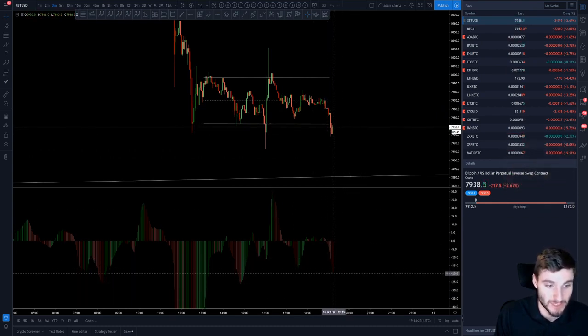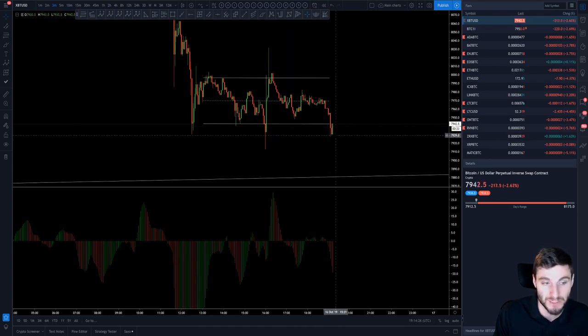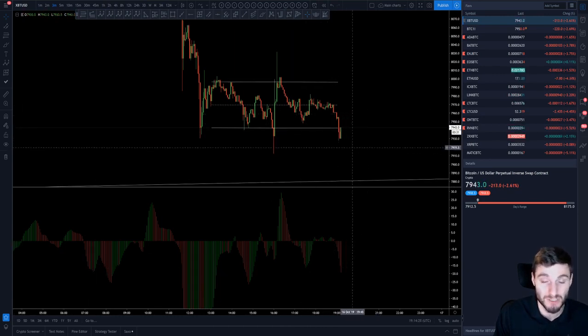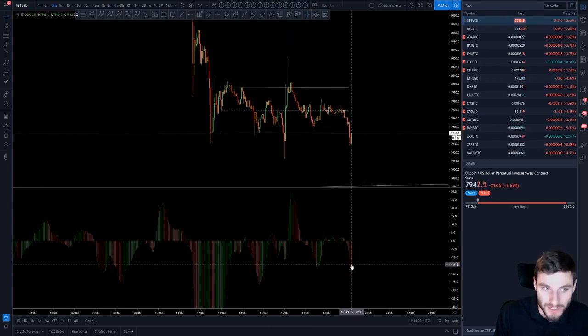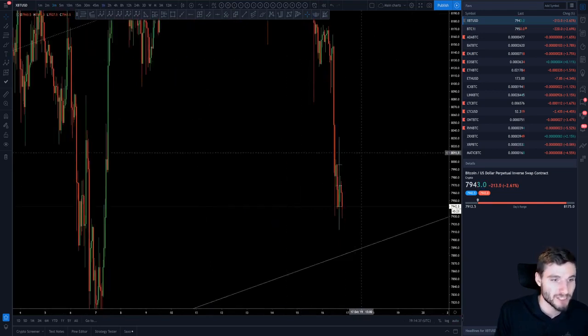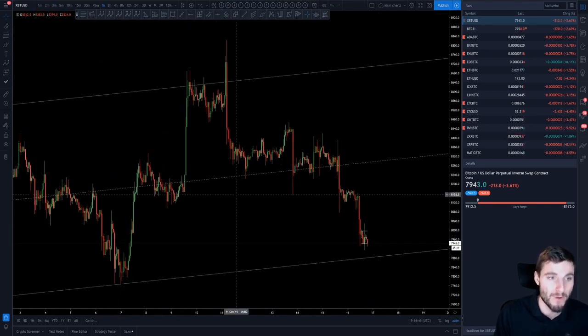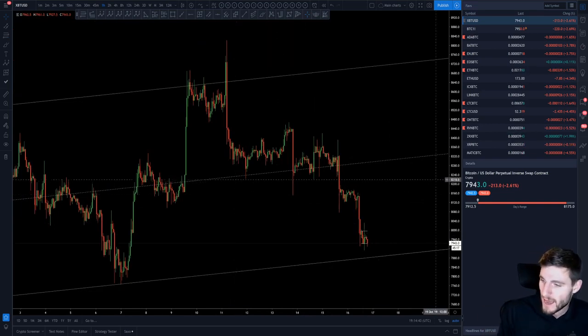Because from this valley to this valley, you are making new lows. So that's showing you that this move down had a little bit of momentum. Obviously this can be wrong, but that's what the indicator is showing you right there. We can refer back to that at the end of the live stream and see if that would have been helpful or not. But generally I like to use it more in a medium term time frame, and get an overview of the momentum on a bigger time scale.